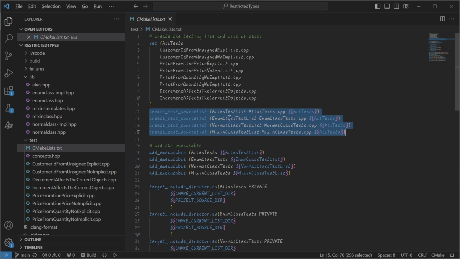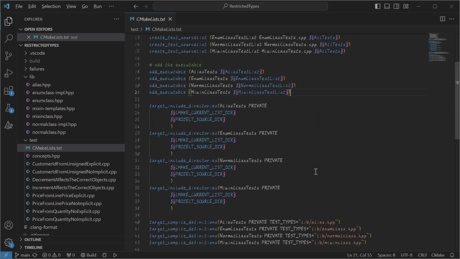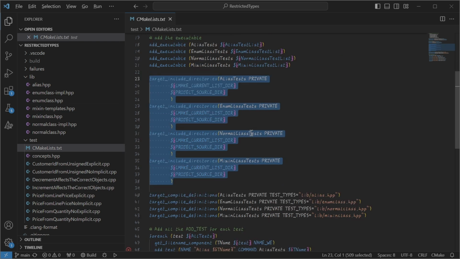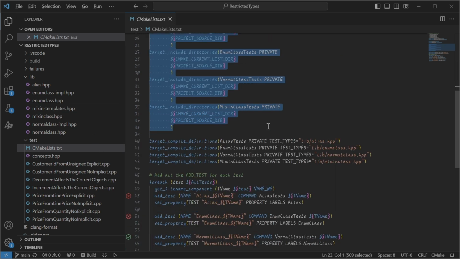So I've got my aliases, my enum classes, my normal classes, and my mix-in classes at this point. If I need to add a fifth one, again, I would be duplicating that and changing it as necessary. This makes the executable for each of those source lists. This makes the include path correct for each of those executables.